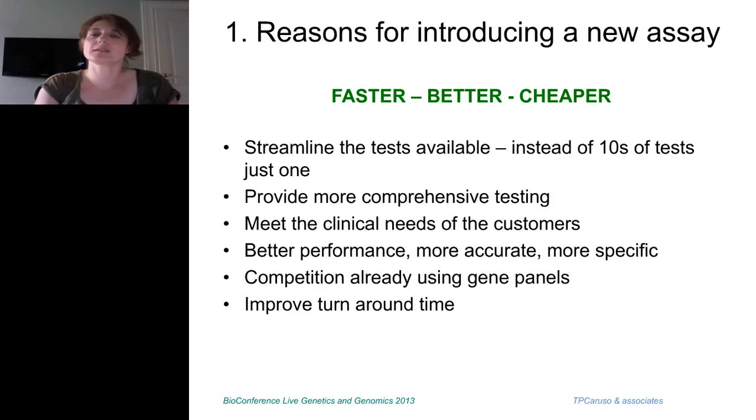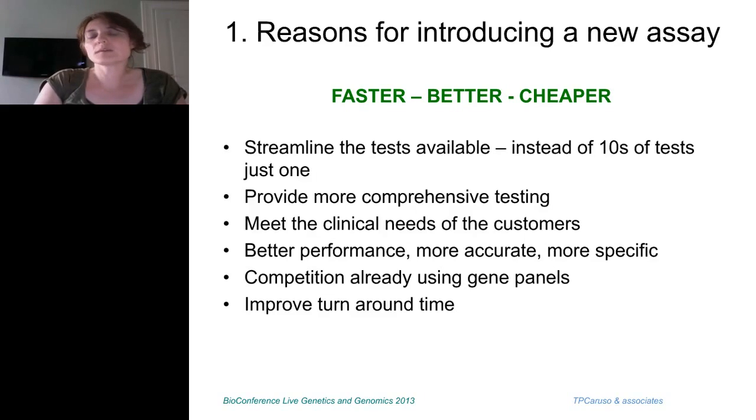Why would you want to introduce a new assay? Because you want to do it faster, better, and cheaper. Sounds really good to me. And the next thing is you want to streamline the tests. You're doing right now tens or hundreds of tests using Sanger sequencing. So if you can put them all in one method, that would take care of a lot of expense and time. You may say, yes, but we'll have to spend time testing, validating, improving. It might not be that useful. But then if you look at your competition and they're already using gene panels, you may reconsider that fact here.